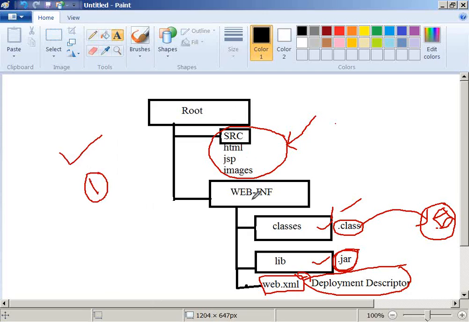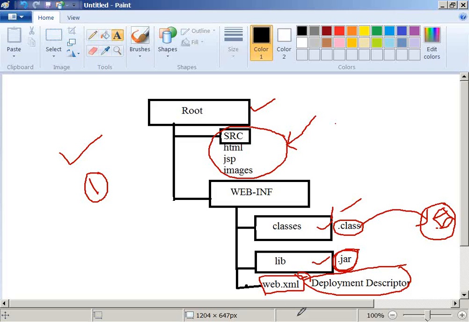Create your directory structure for separating different types of files, for clear separation of different files. Java people have suggested one kind of directory structure, and your application needs to follow this kind of directory structure.